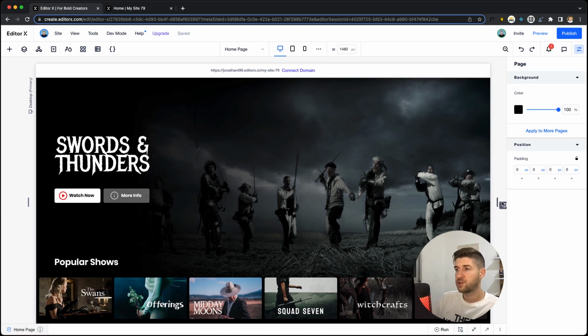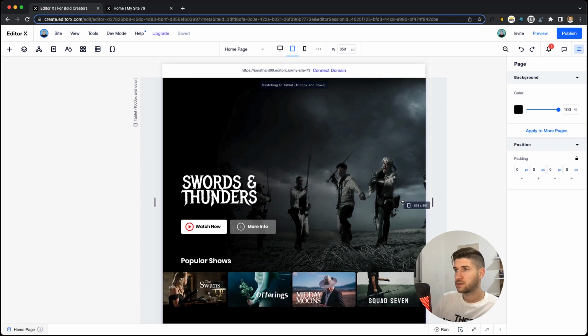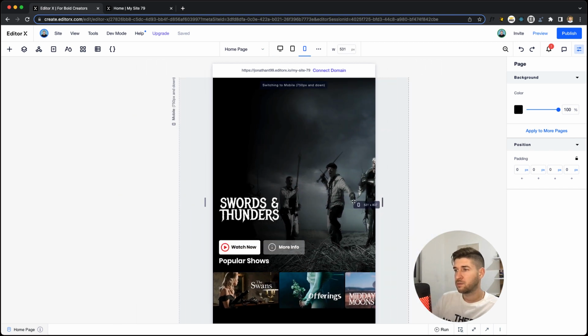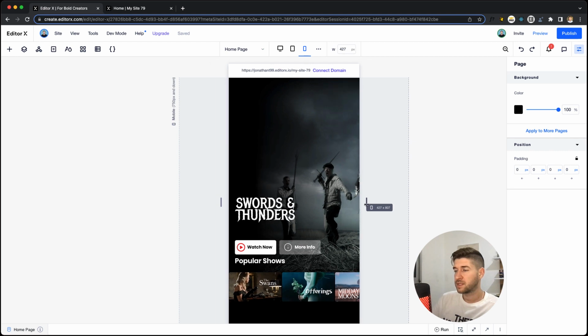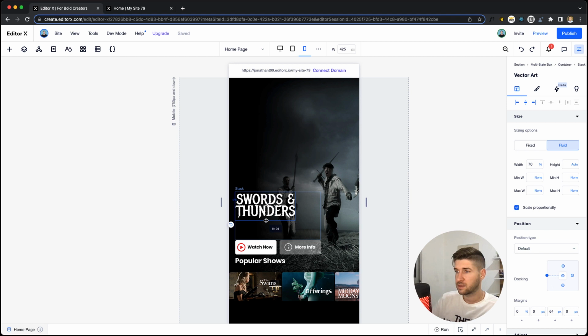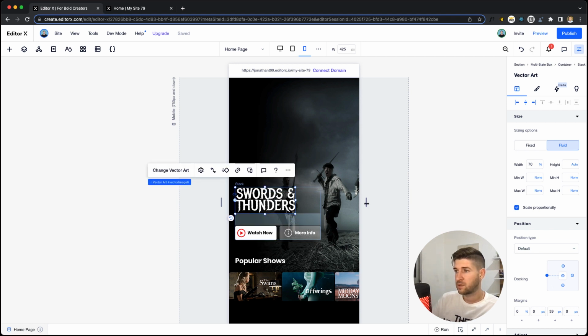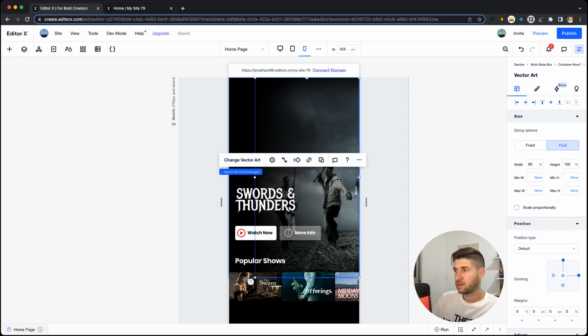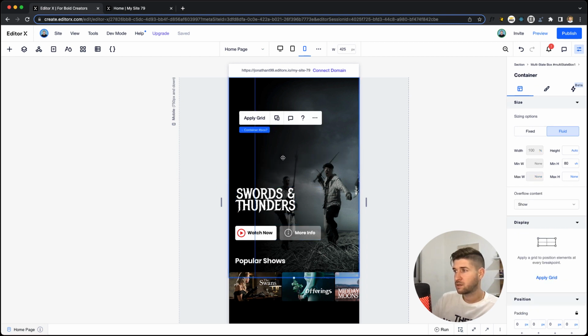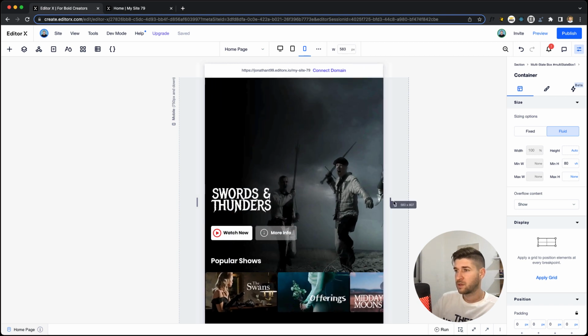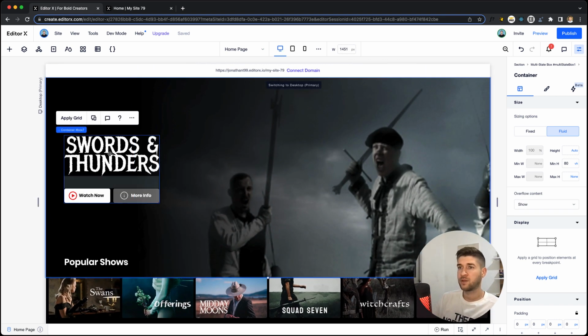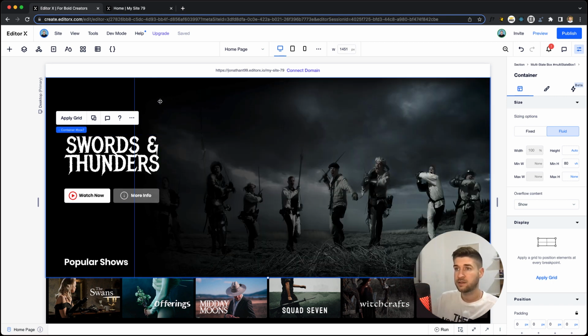Okay, so this should look good out of the box on all breakpoints, on tablet, on mobile. Well, for some reason it does not look good on mobile. Let's see why. So the buttons are overflowing the stack. Let's once again shrink this bounding box. There we go. Okay, now it's in place. And the image, yeah, everything's in place. Great, looking good. And we can move on to our next state.